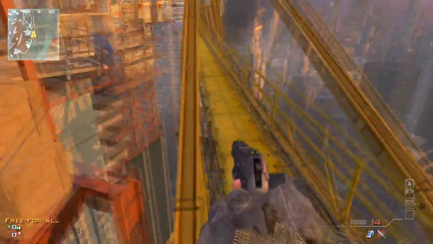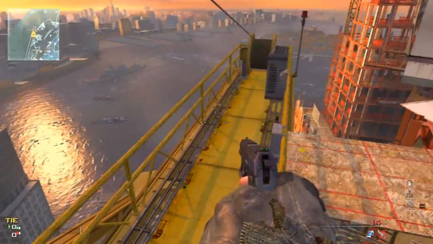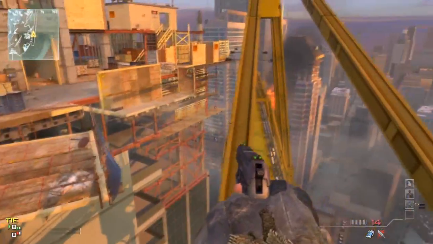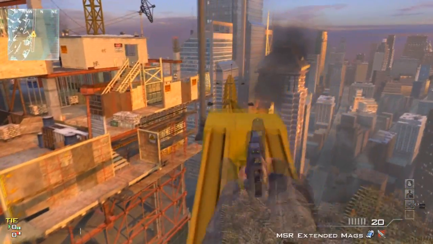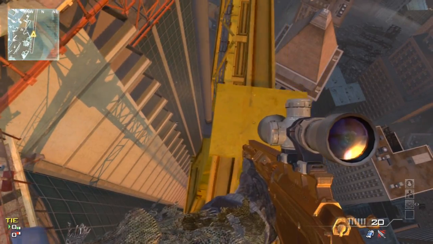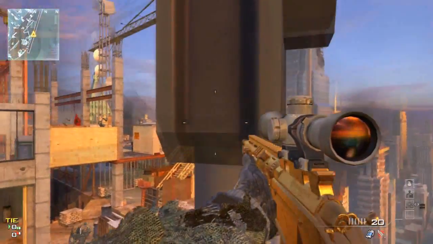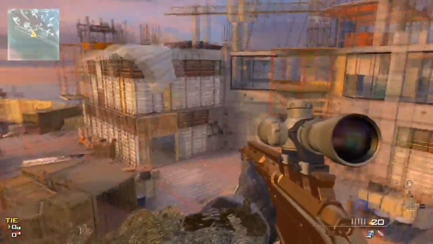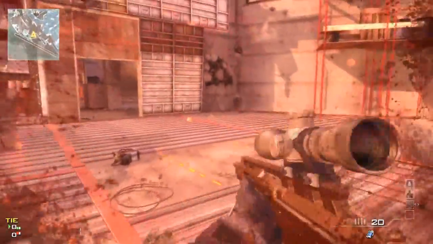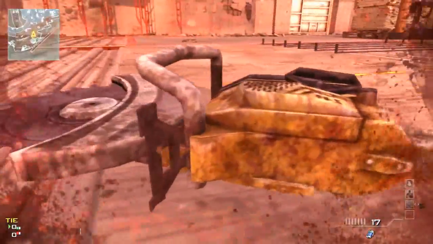I was actually the first to find this. Nobody knew about this, but you can get on the crane. I just figured this out a second ago. You can get on this crane and actually jump. You can come to the top, and then you get stuck right here, and then you just one jump, and then you're on top, and then you have to shoot the red light, and then you can do whatever you want. You can 360, throw a knife, whatever, and it's pretty sweet.